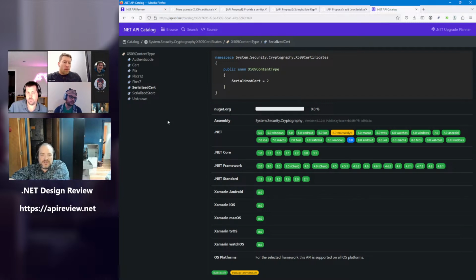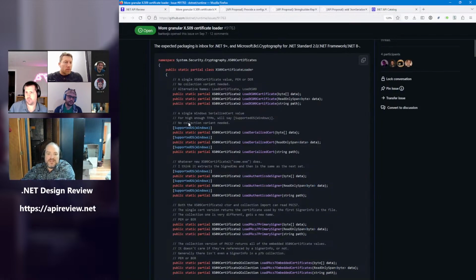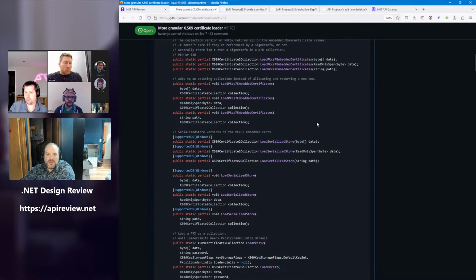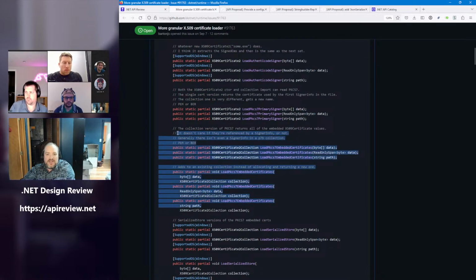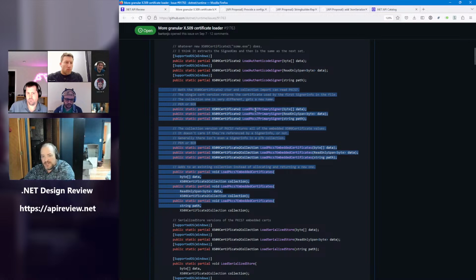One of the other things that came up in discussion is, to go with the things that we never actually got around to making work on Linux, these PKCS7 primary signer and embedded certificates, we could cut these and say use sign CMS, because sign CMS is the correct class for loading a PKCS7 signed object, and then you can read its certs collection and you can say .signers sub-0 .certificate. These are just accelerators for those behaviors, and we could say there's already a way to do it. 1 line turns into 3. Write your own function in terms of that if you want. That was a suggestion Morgan had, was just cut these because they're redundant with other types.